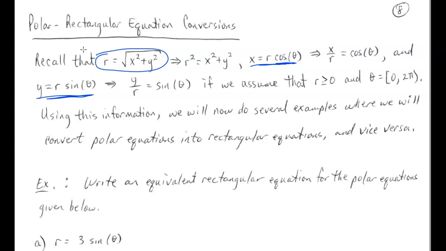Now, before we begin these examples, I kind of want to explain why we're doing this. If you're watching this video, then more than likely you have taken a basic algebra course or advanced algebra course, or maybe even a pre-cal before, or maybe that's what you're in now. In a basic college algebra or pre-cal course, one of the main things that you should pick up is how to graph basic functions. So for instance, you should have picked up that y is equal to x squared is a graph that basically looks like a U. You know that square root of x is a function that kind of looks like this.